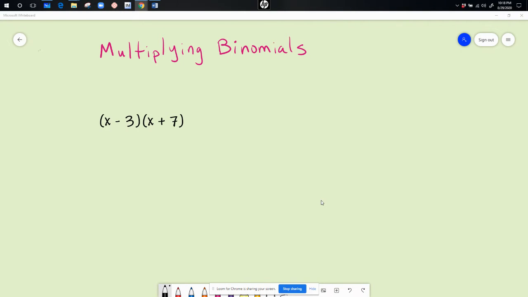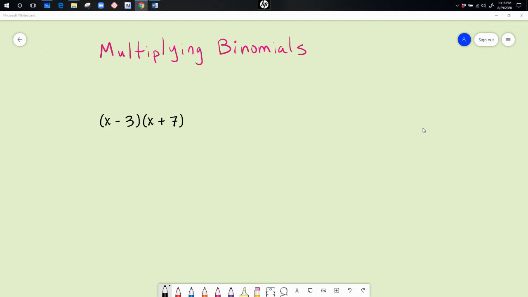What's going on, guys? Today we're going to learn about multiplying binomials. I'm not sure if you've ever learned this before. If you have, maybe you've heard of the FOIL method, F-O-I-L. I won't be teaching that method because I think there's a better way to learn it, and it helps you in the long run not to learn little tricks.